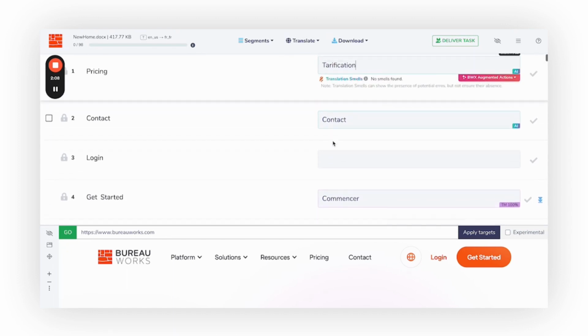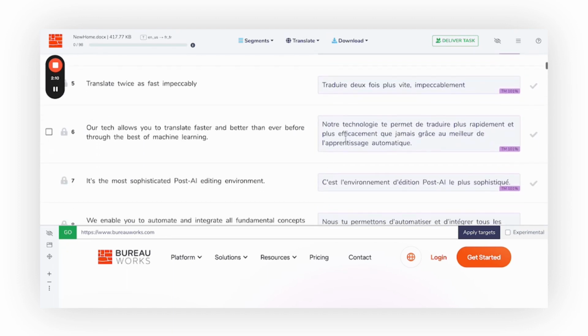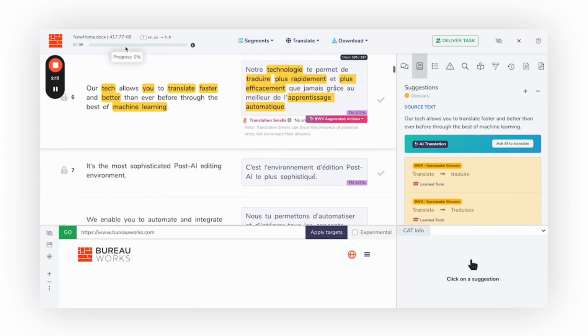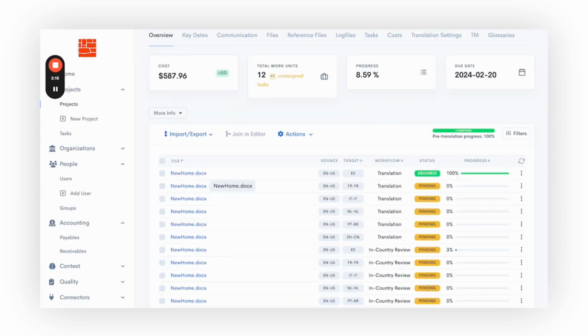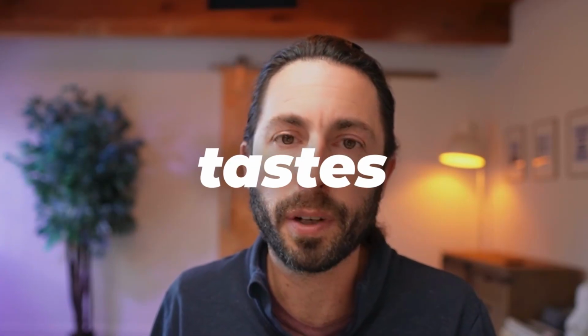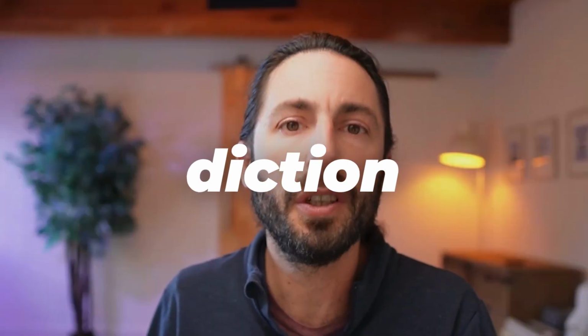And most importantly, the context-sensitive translation is iterative in the sense that with each and every change that you make, it gets more aligned to your own tastes, preferences, style, diction, tone. So when we talk about augmented translations, we're talking about enhancing your capability of going faster and of being more precise.